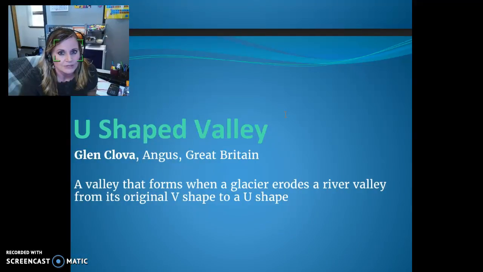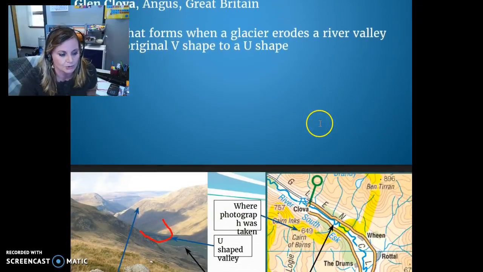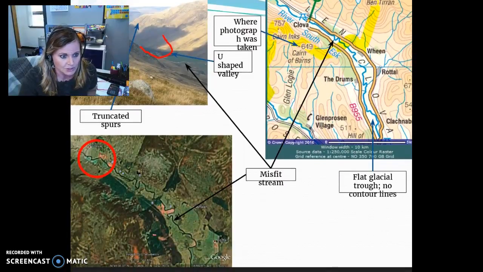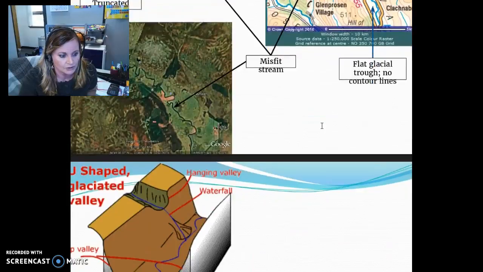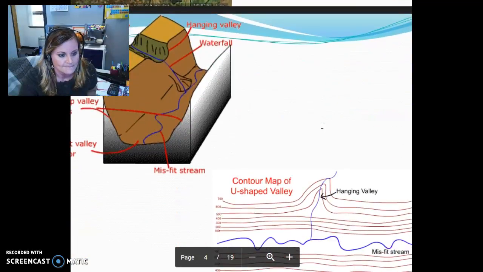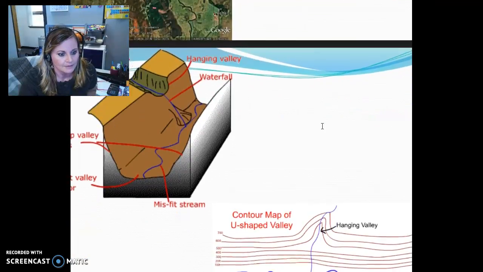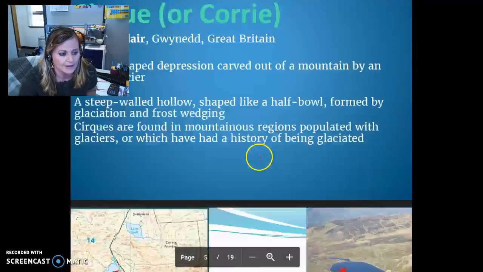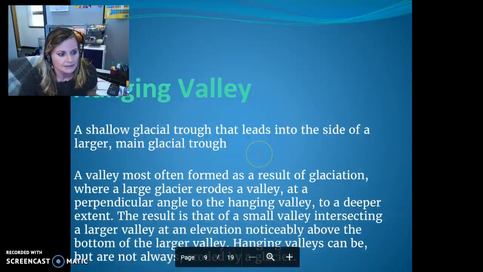One thing that it tells you right off the bat is that a glacial valley is a U-shaped valley, because that's when the glacier actually makes the valley, versus if the river was the thing that originally eroded the valley. So this is just showing you some examples of how U-shaped valleys look on the map. Another type of U-shaped valley is also a hanging valley, which comes up a little bit later here.